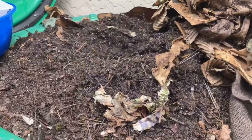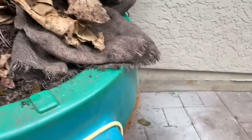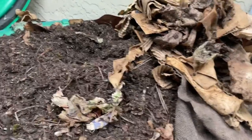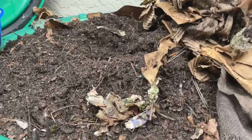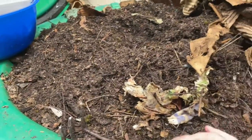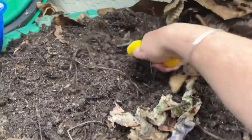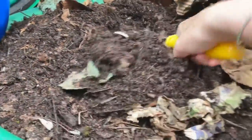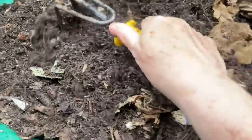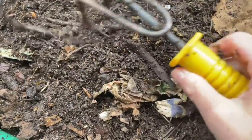It's May 24th and I'm out here with Gilligan. Thank you to Landon for making me a new accessible path that I can reach. The broad side of Gilligan makes it a lot easier for me to come in and do my version of fluffing for Gilligan, which usually means using a fork. I started fluffing before I started recording so the worms have gone down, but we are seeing some beautiful transformation of materials. Obviously a few sticks and whatnot — I don't know where they came from, probably the manure.